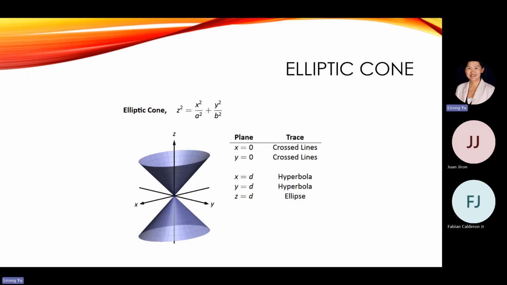But on the other hand, what is the relation between z and x? It depends. If y equal to 0, then z squared equal to x squared over d squared. Simplify, it is z equal to x over d. So you have a straight line. Okay, so whenever you go through the origin, you see a straight line, which is on the side of the cone, right?